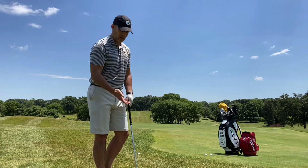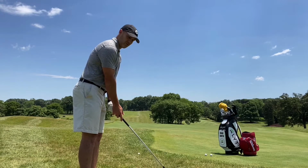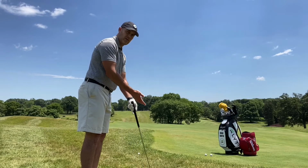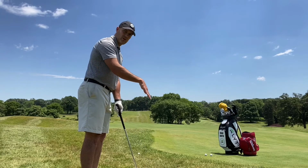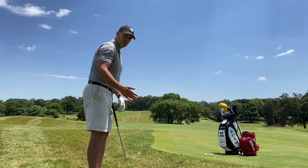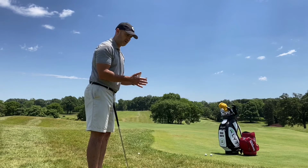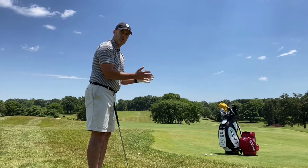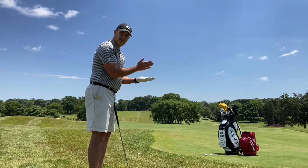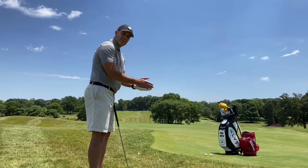A couple of other things you need to think about is hand position, okay? We don't want to play this shot like we normally would when it's soft or kind of regular ground where we've got the handle down a little bit more. Here, we want to focus on getting the handle up in the air, which gets that toe down into the ground and helps us use the toe a little bit more. Now ball position: center, maybe a little bit back depending on how much green you've got to work with. Most of the time I believe in center to slightly forward and weight forward. This is still going to have the principles of weight forward, but because we definitely want to get into the back of the ball first, center to the back of your stance is very important.